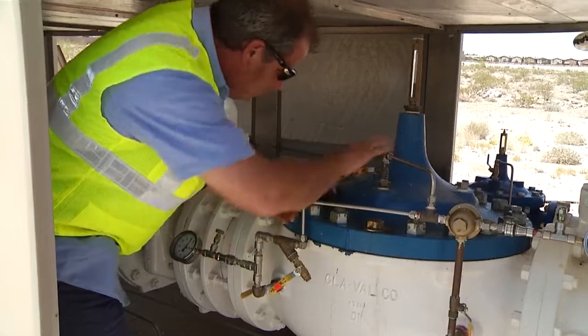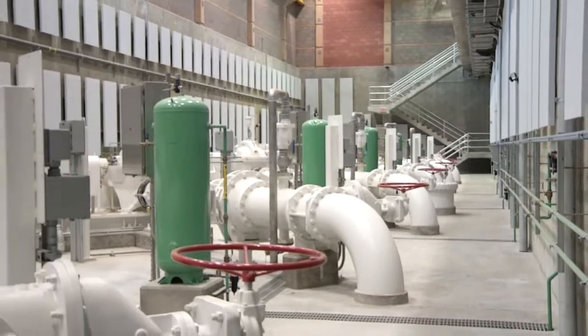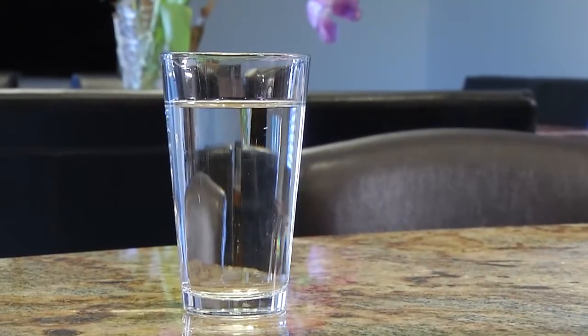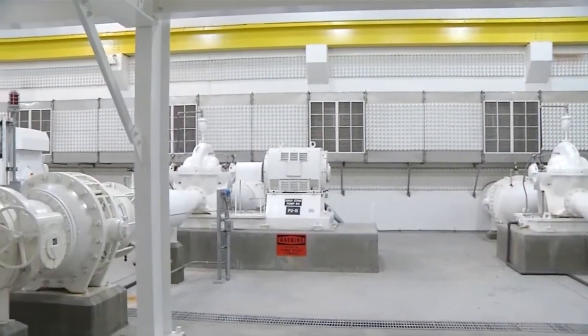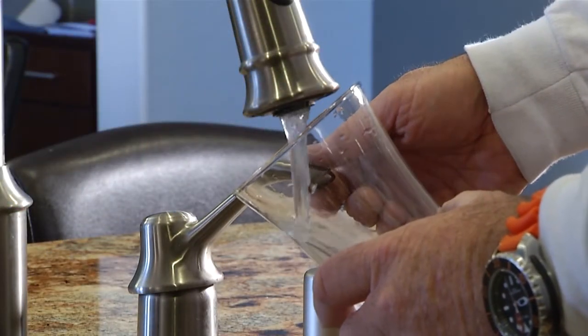Maintaining these systems is vital to ensure steady and reliable water delivery for residents and businesses, and the Water District's focus on keeping the water distribution system in top shape has paid off. It's among the most reliable systems in the nation, with instances of water main breaks eight times below the national average. Southern Nevadans benefit from one of the most reliable water systems in the nation, and it's because of the community's ongoing investment in our water infrastructure that we can ensure the system remains reliable. Over the next decade, we're going to continue to invest in our water system to ensure that every time our customers go to that faucet or tap, we're there to meet the demand.